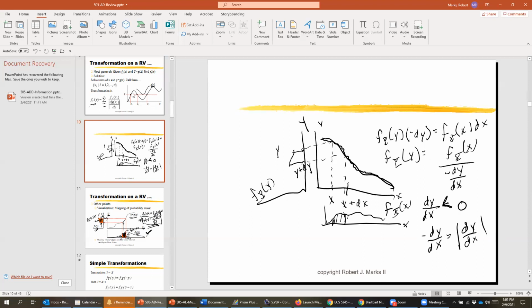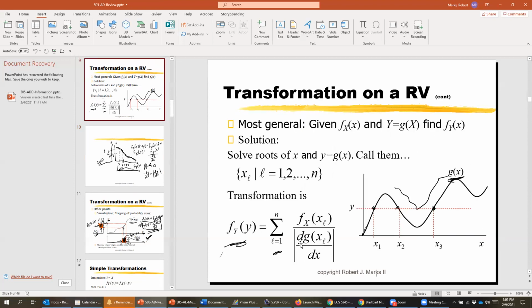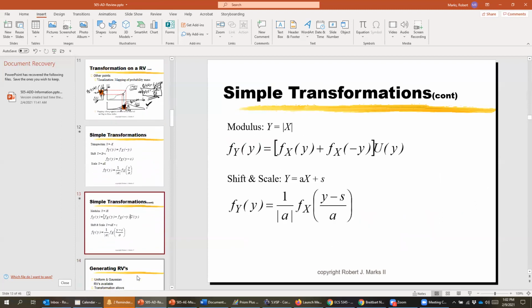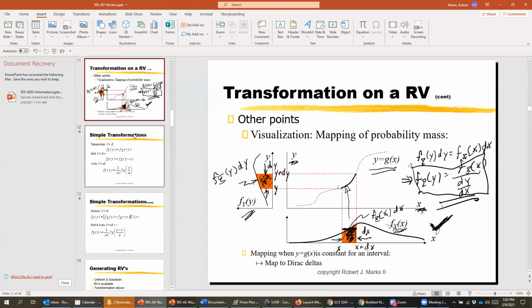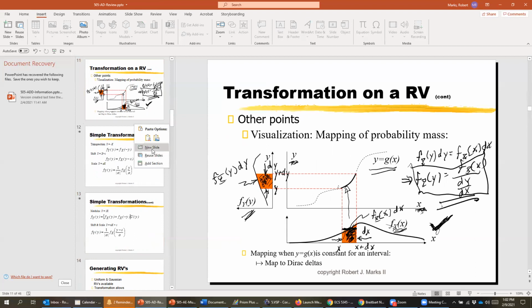So this is the reason when we go up to expressions like this, where y is equal to g of x, that we always put the magnitude of dy dx into the denominator with the absolute value, because the absolute value takes care of both the negative slope and the positive slope. Everything is all well and good. So all of a sudden now we see the reason for this need for the transformation. Let me elaborate a little bit.